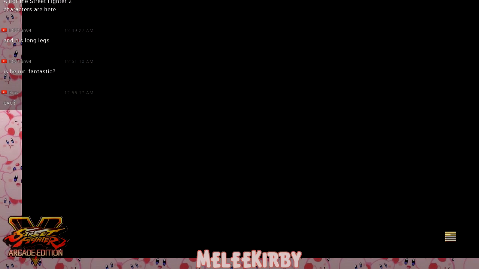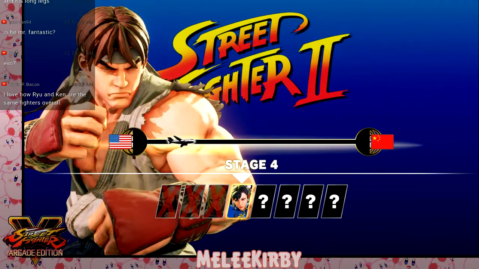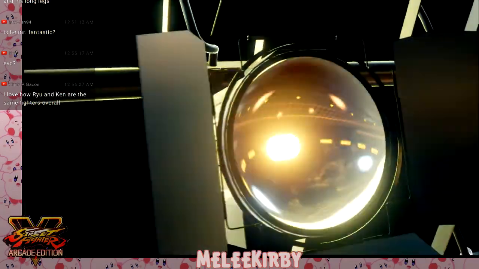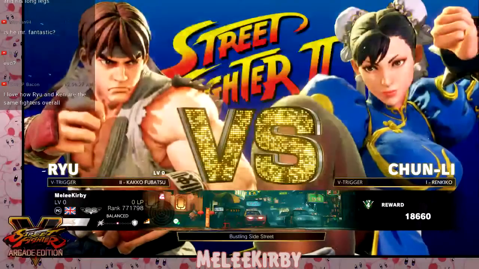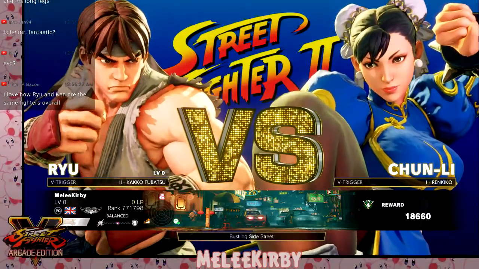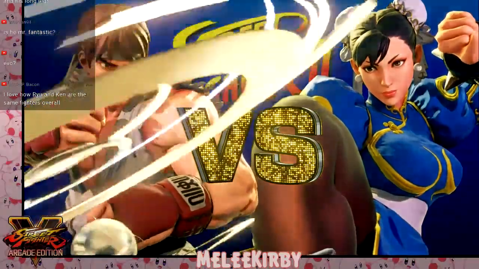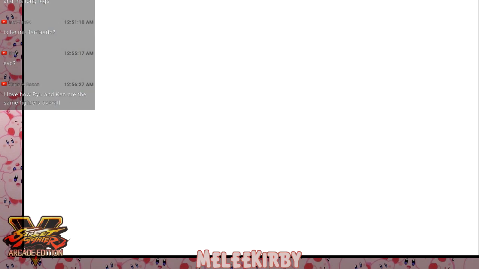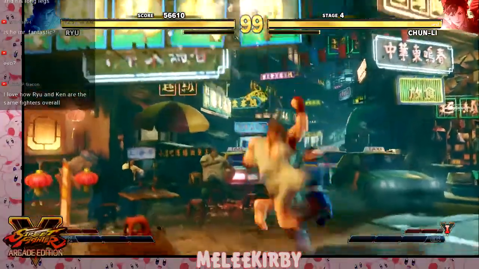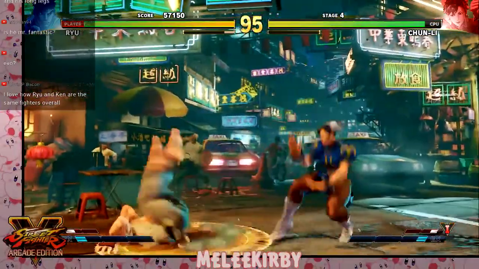Let's do Chun-Li. Yeah, Ryu and Ken are kind of the same. There's minor differences. Ken has more damaging Shoryukens. When you do the hard-hitting Shoryuken, that one generally does much more damage. It's got a flame attack and a much wider hitbox. Other than that, they're more or less the same.